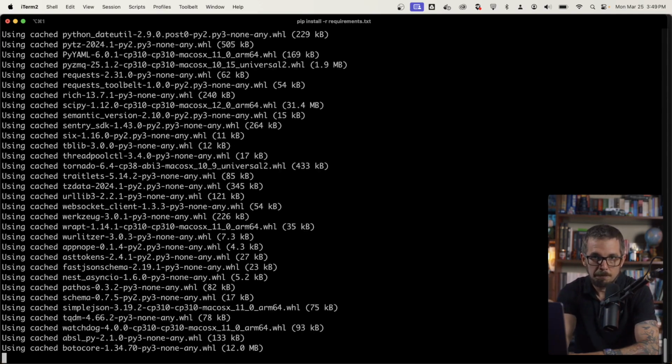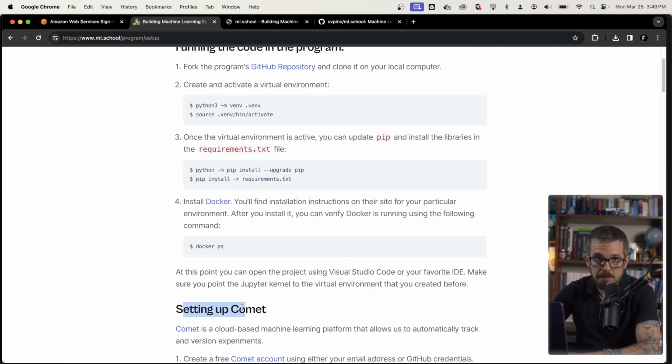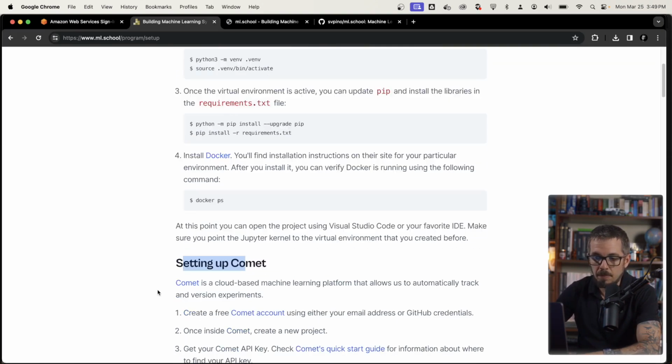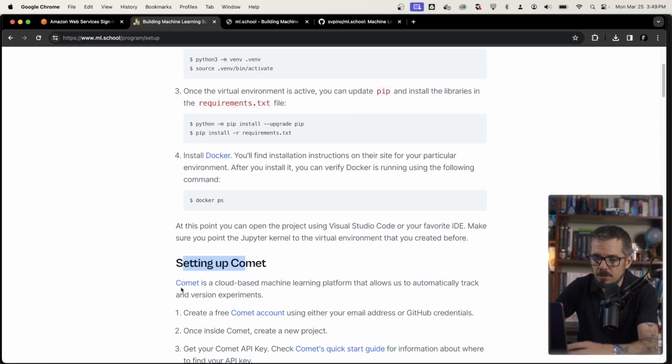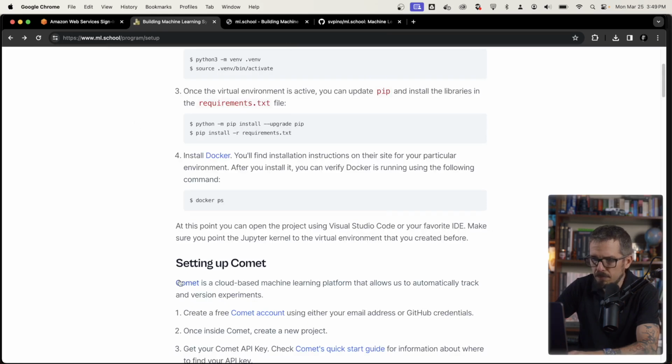While this works, I'm going to get started on this setting up Comet section here. Again, we're almost through with the first section. Let's go and set up Comet. Comet is a platform that we are going to use to track experiments. All of the experiments that we run within our system, we're going to track them with Comet. It's free, so you can create a free account. I already have an account, but you can go to Comet here. Actually, let me go back so I can open that in a different tab. I'm going to open Comet.